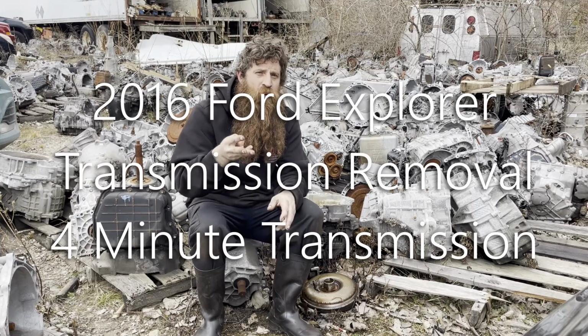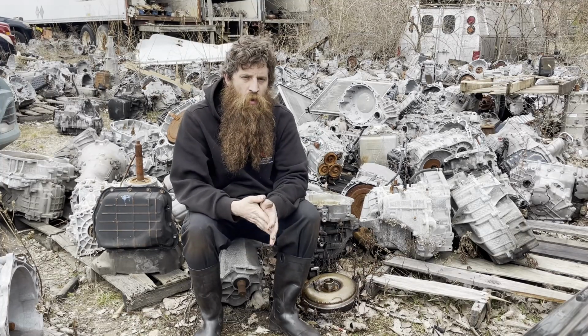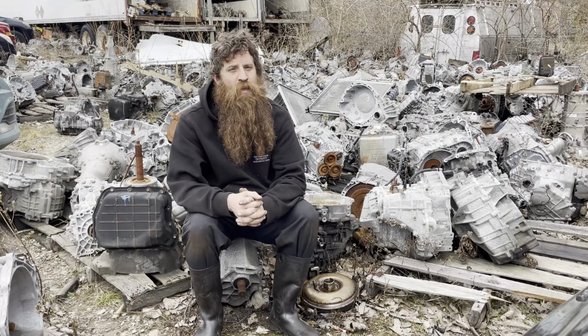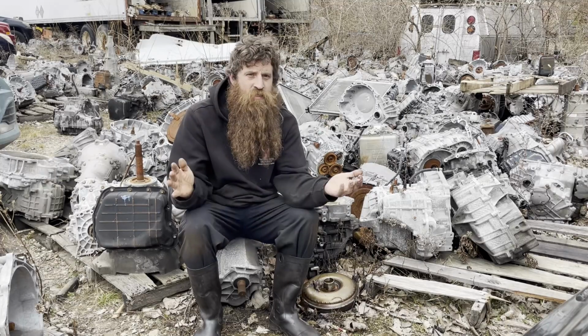On this episode of 3, 4, or 5 minute transmissions, we're going to be doing a 2016 Ford Explorer. I started out with 2-minute transmissions. It just doesn't seem like it's quite enough time to get all the important stuff included. So I'm going to go ahead and make it 3, 4, or 5 minute transmissions, depending on the vehicle.